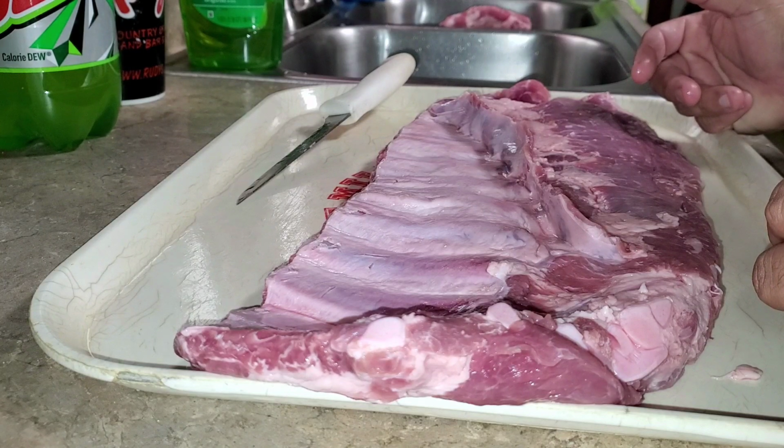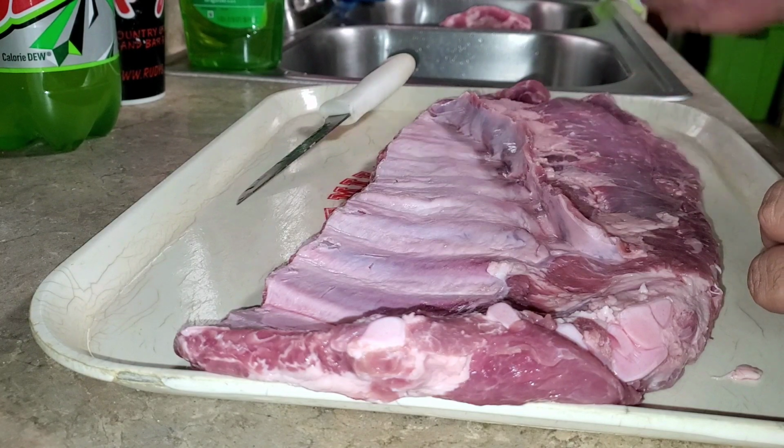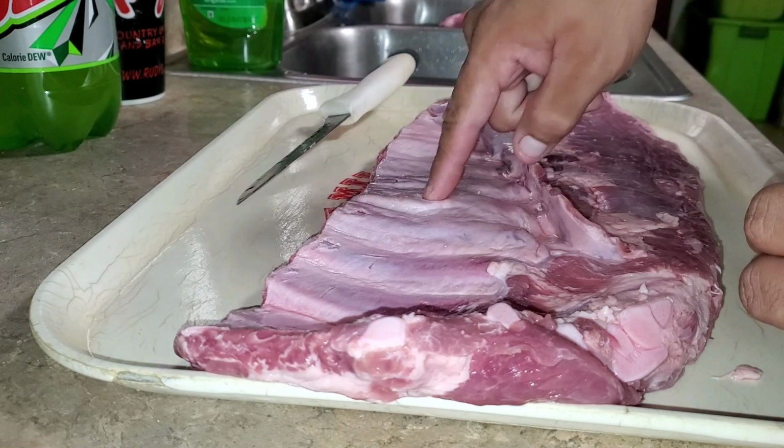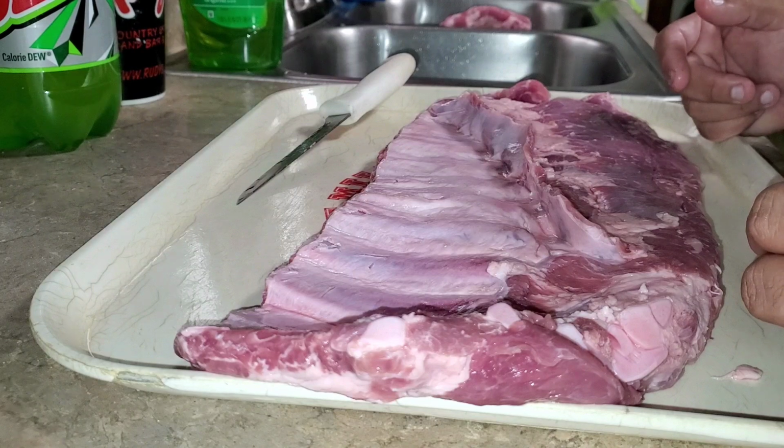That's what we're gonna be doing on this one, just the same as we're gonna do with the other one. So I might spare you the time of how to take off the membrane and trim this. So we might just go ahead and skip to the seasoning.